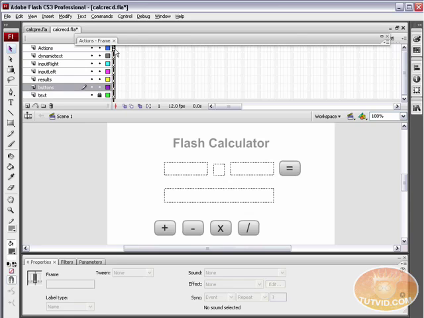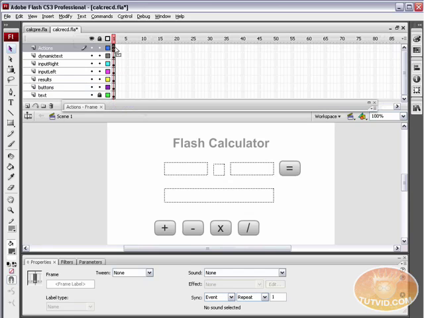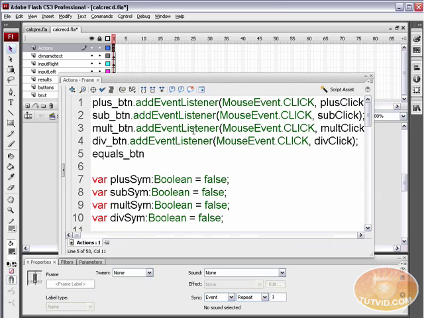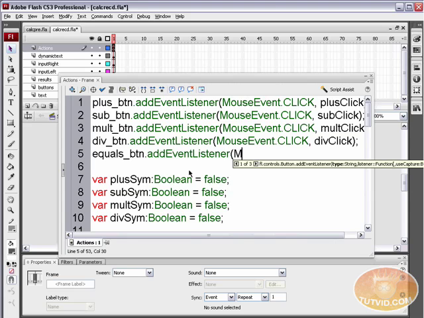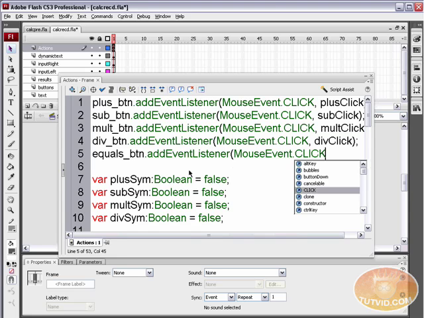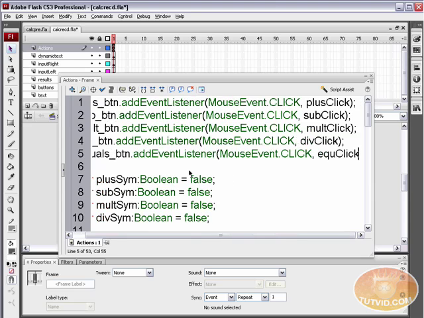And come back into our actions keyframe. Just select that actions keyframe. And it's equals_btn.addEventListener. Again, we're listening for another mouse event, and it is another mouse click. And when we hear the click, we want it to execute the EQUClick function.